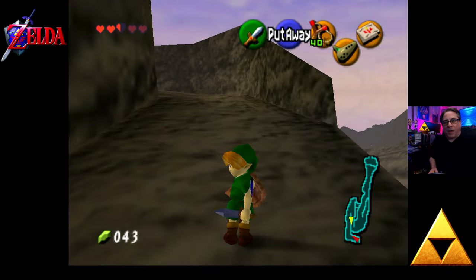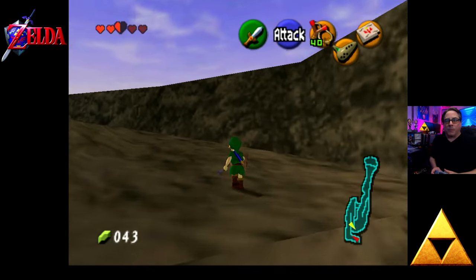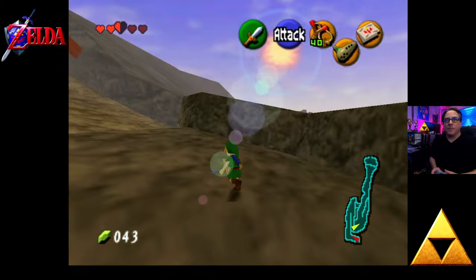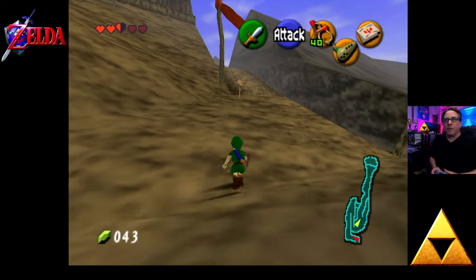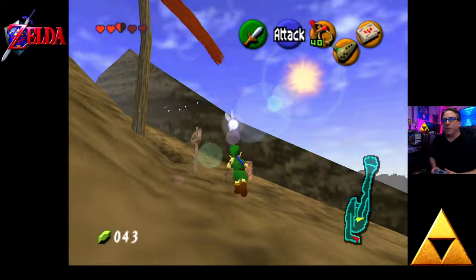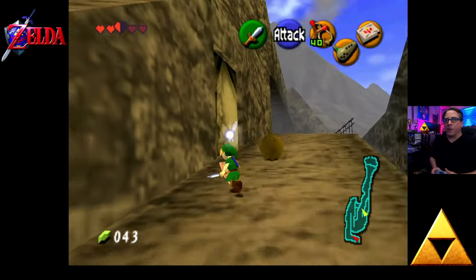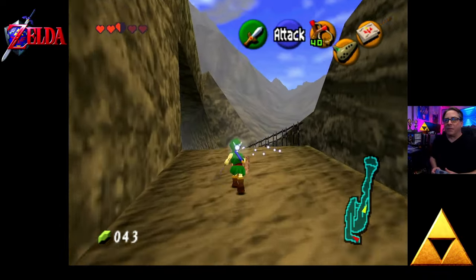All right, guys, we have a dragon to slay. Here we are, Death Mountain Trail, going up to Goron City. What you don't want to do right away is go to the left here. Actually, just go over to the right. And watch out for this guy. Kind of head to your left as you go along.